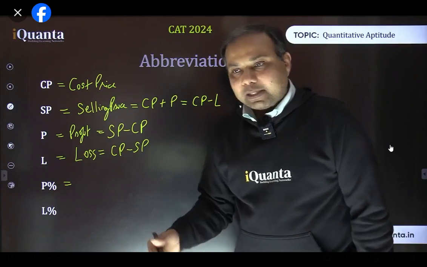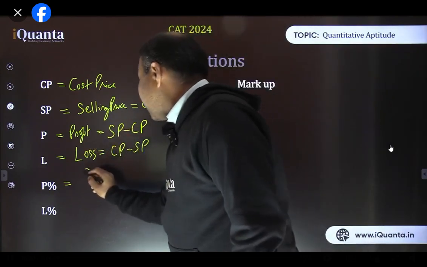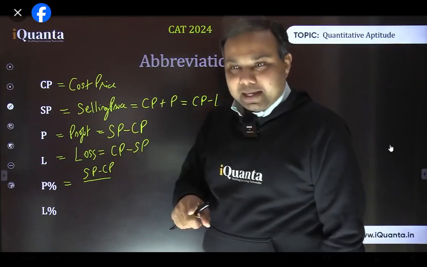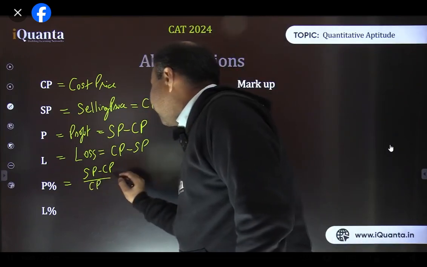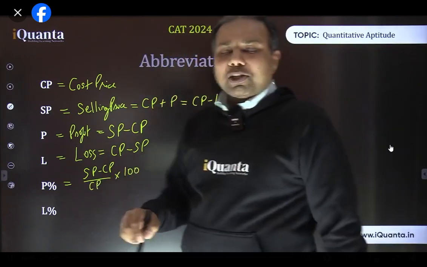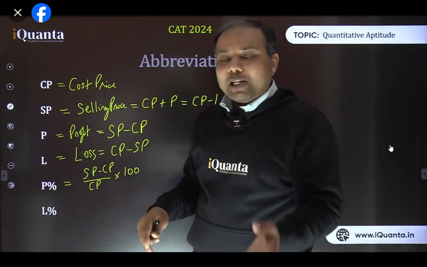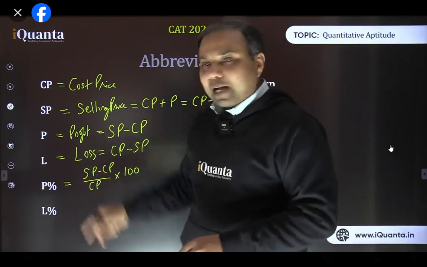Okay, so next, how to calculate profit percentage? It is going to be profit, that is SP minus CP, as a ratio of CP, right? As a ratio of CP always. I told in that non-engineering video as well. For our questions based on quant, in practical use, how someone calculates profit or percentage, that thing may vary.